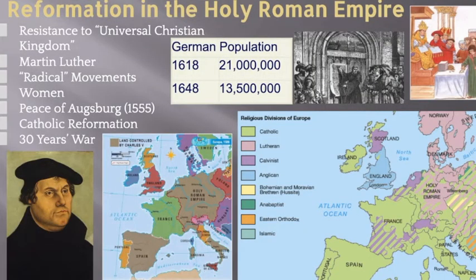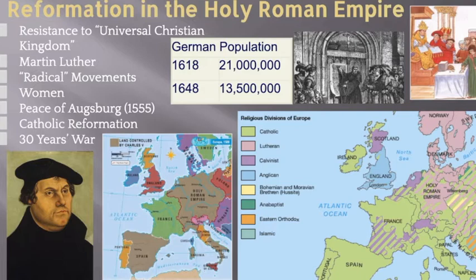So what we're going to talk about is the Reformation only in the empire and not go into what happened in France and Britain, because we talked about those separately. The Reformation, remember, is when the Catholic Church splits. And so we end up with the Catholic Church and we end up with a variety of Protestant movements. And so let's look at the background to that.